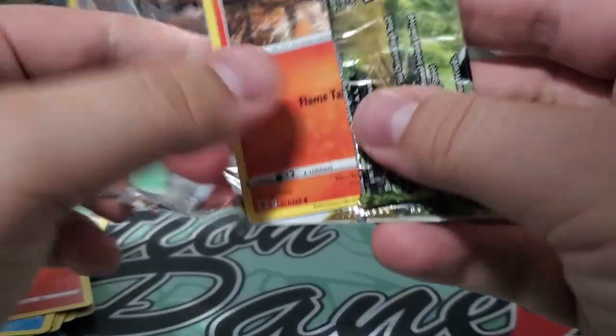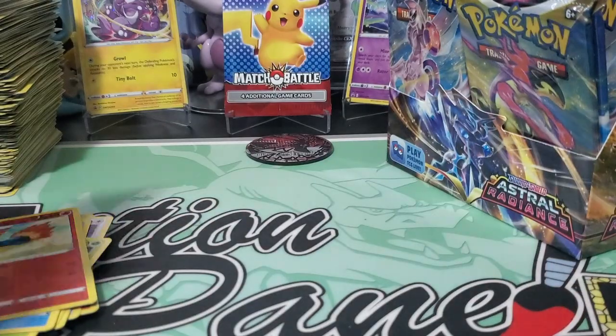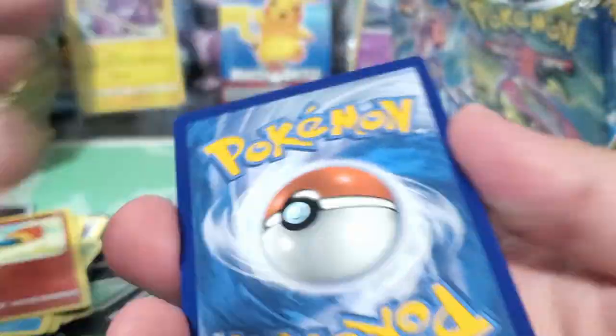Let's go on. Next pack, we've got Decidueye with a hat. A very cool hat. Very cool. It's growing on me. I used to hate the design, but it's honestly a party hat. I think it's growing on me, and I think it might be now my favorite design of the three. I do like the Typhlosion because he looks like Gerard Way, but I think it's growing on me.